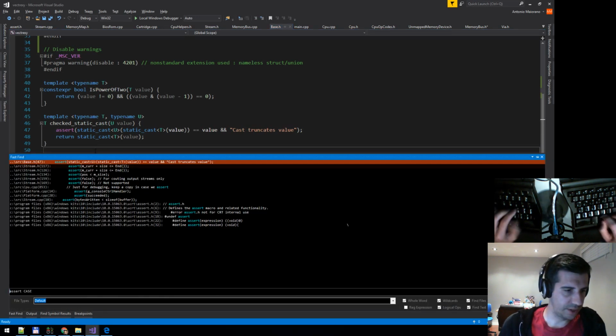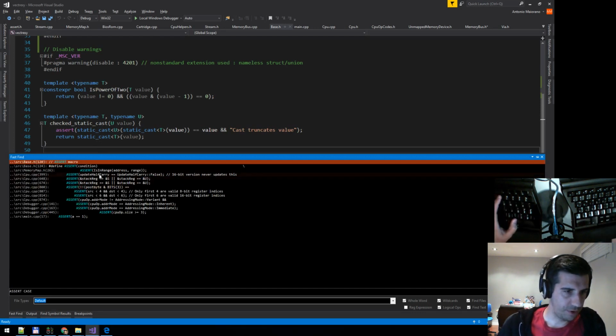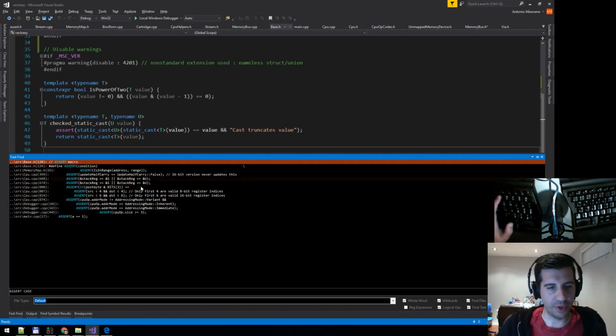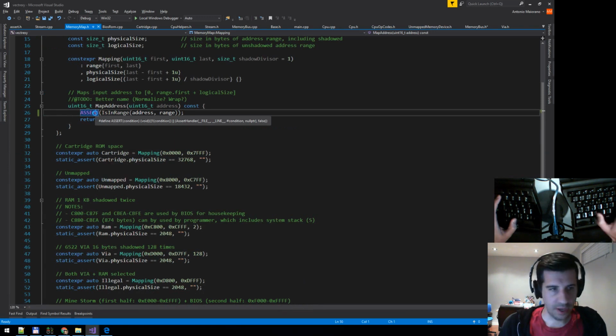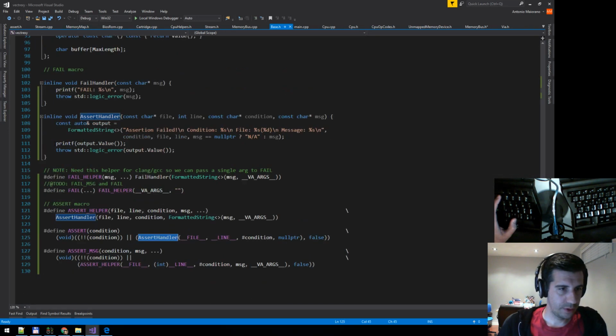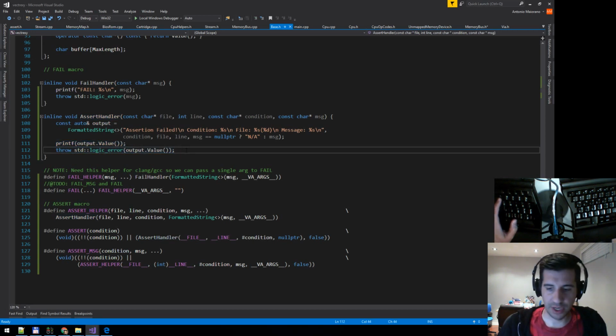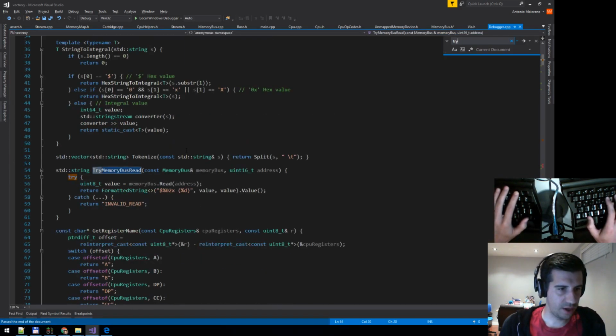This is good. So now if we look for assert in caps, we've got a few in the CPU and a few in the debugger. These are really the ones that, if I hit them while debugging, will now end up throwing. They'll print to the console, but they'll also throw an exception, which my debugger has a try around.